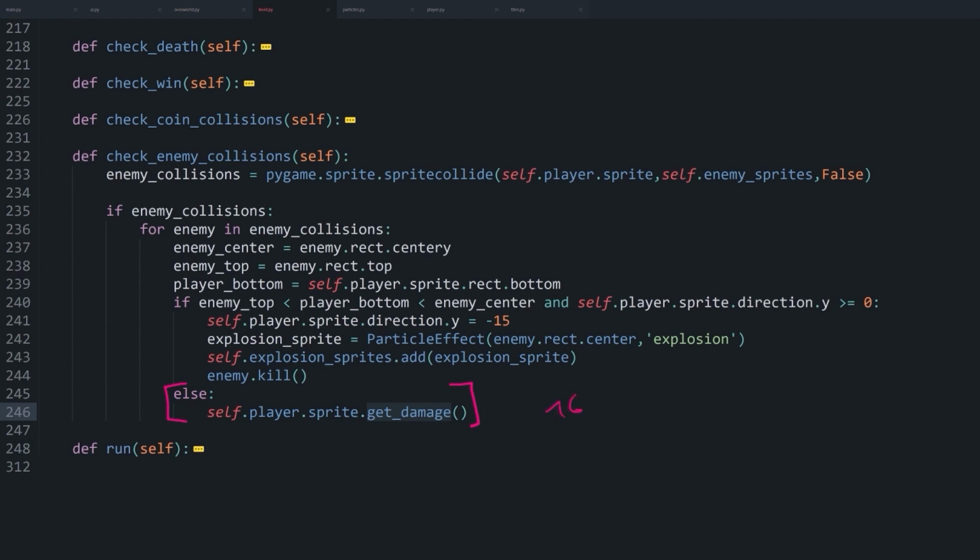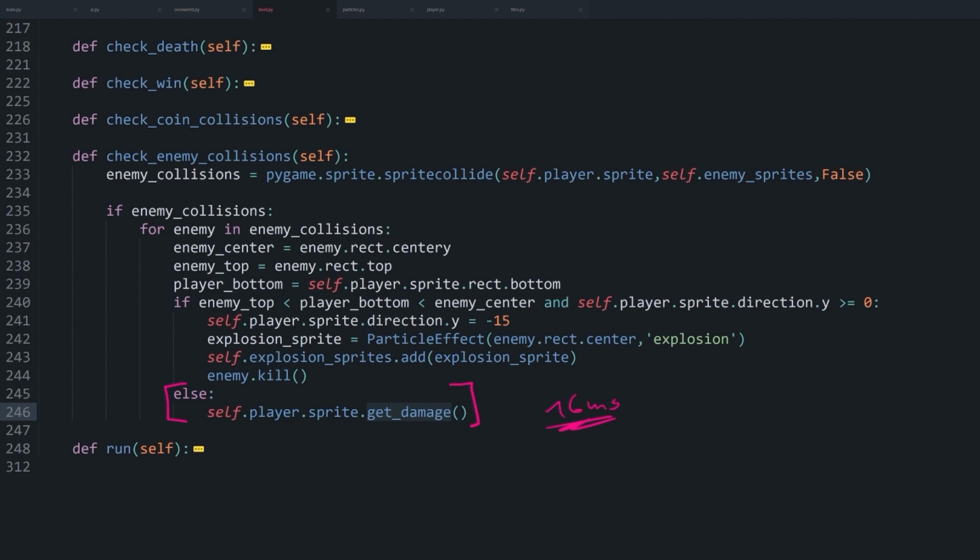So about every 16 milliseconds. Now this is incredibly fast. And what it really means in practice is that if we are touching an enemy, Pygame is not going to see one collision, it's going to see a ton of different collisions. And this is going to happen way too fast for the player to react. So by the time we have a collision, the player is already dead. There's no time to react for the player to get away. So we have to extend this number here to something much larger. So the player has some time to escape once there is a collision with the enemy.